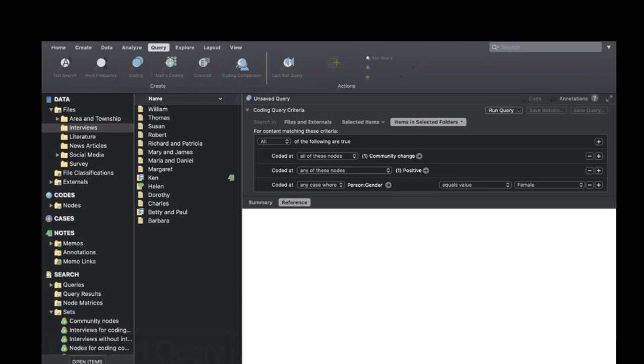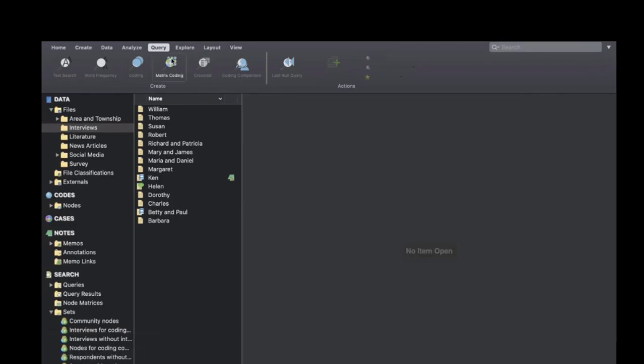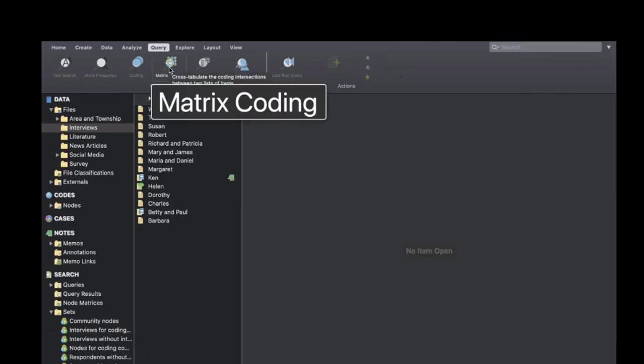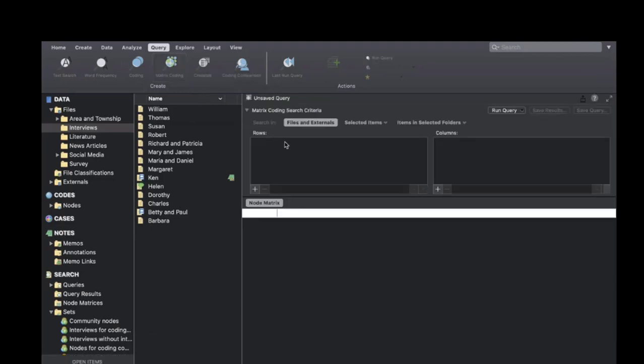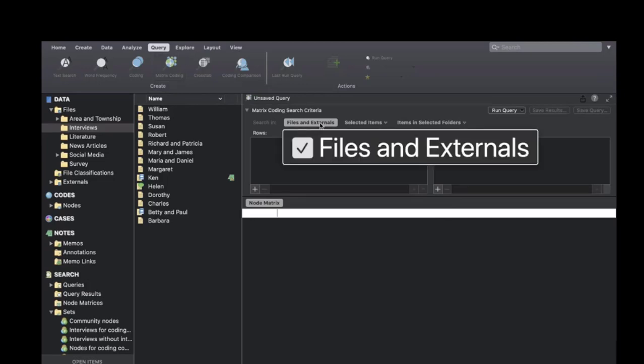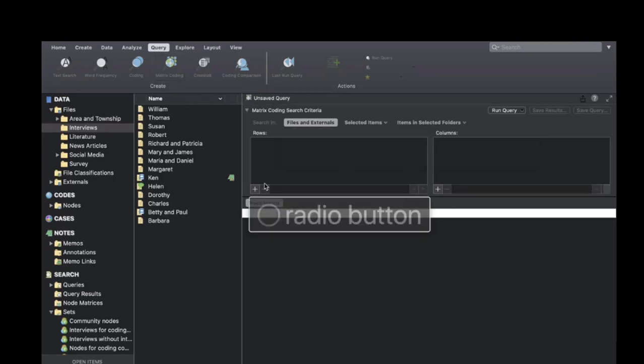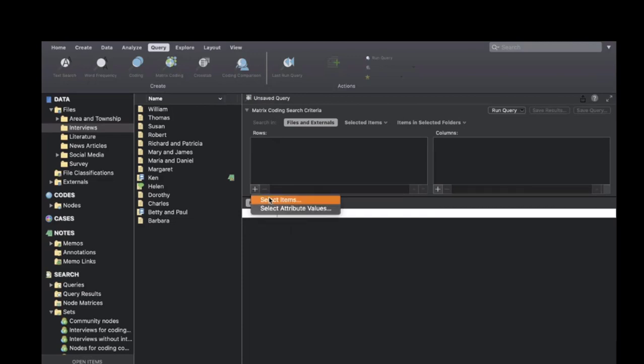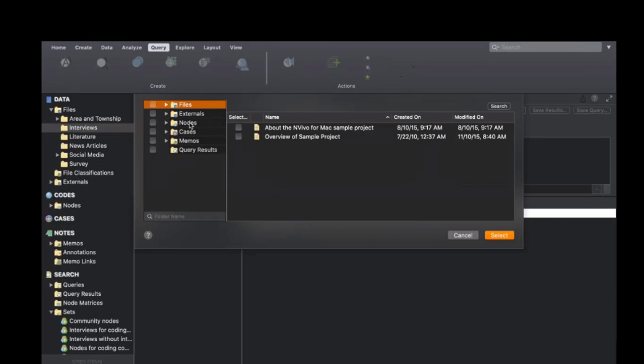I'll close this down, and I'll come to matrix coding. Matrix coding, as you understand from the word matrix, is where you can mix or match anything with anything else. So for example, I have files and externals, and I want to add something from here, so I say add, and I select an item.